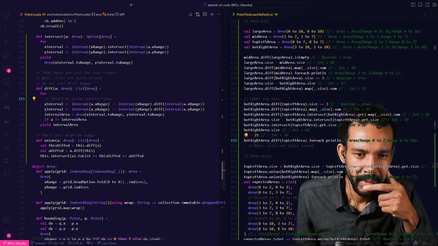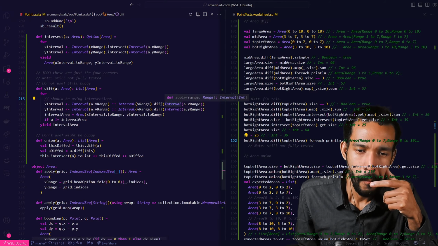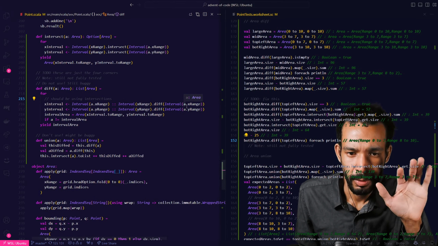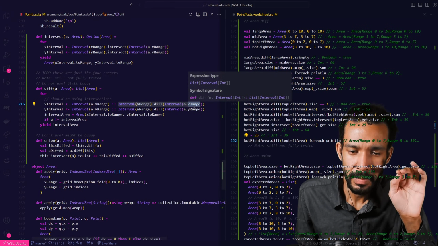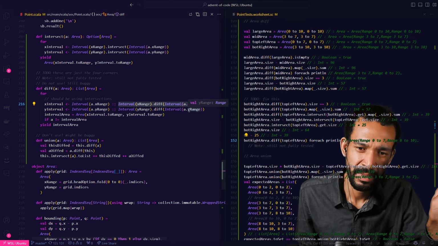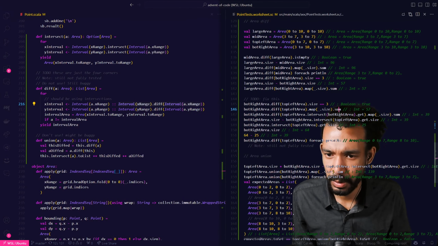Why did I think we should be using intersections? Because in the case, let's say a dot x range goes far off to the right, then this diff here should just have a small bit to the left, right? The full range. In fact, let's do a quick test of that.